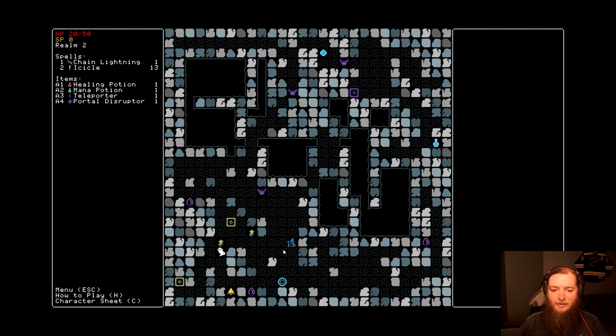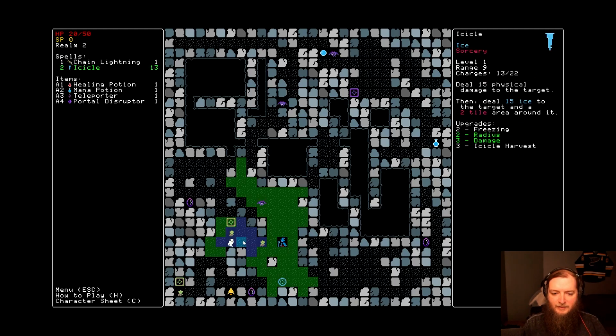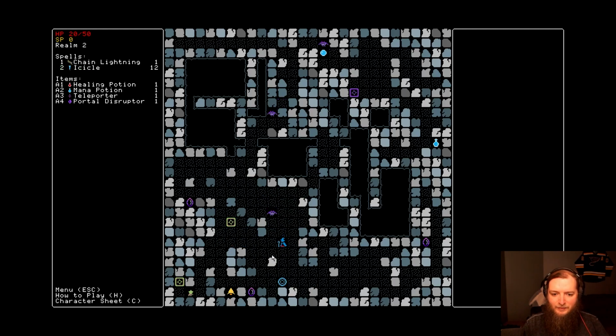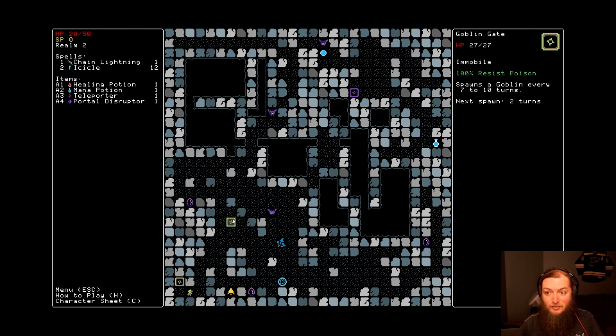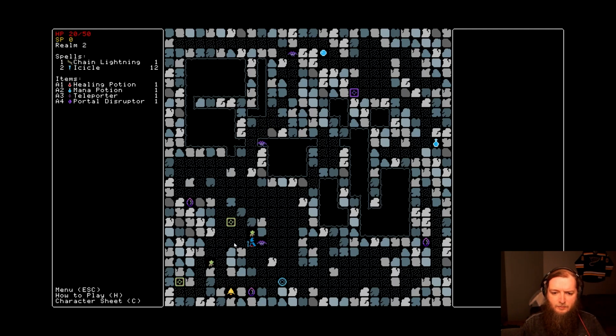So I actually have some AoE clear this time. If I target right here, it should take out all these. Yes! Very, very good. Chaos spell. Each enemy unit has a 50% chance to go berserk and attack friends for 10 turns. That's cool. Alright, so let's try and get to this goblin gate.